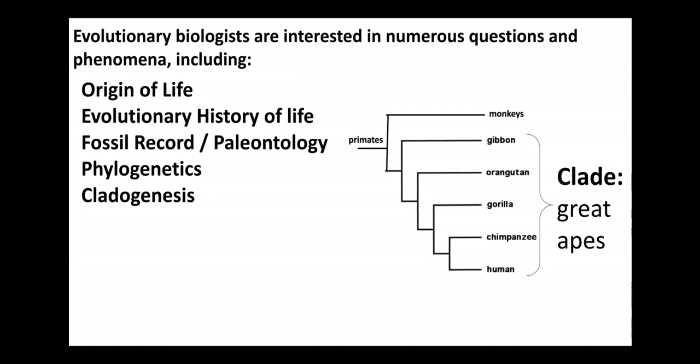A key question that is considered, often when we use phylogenetics, is how did groups of organisms evolve, or how does the process of cladogenesis occur? So a clade is a distinct group of organisms that are evolutionarily related.